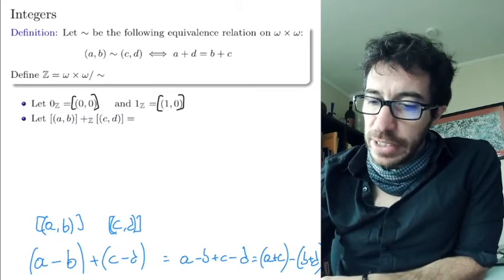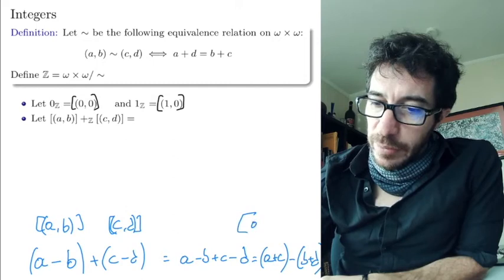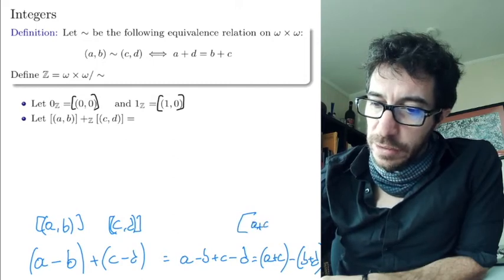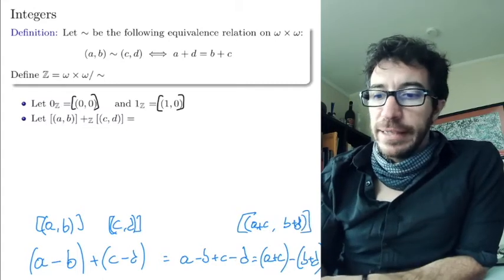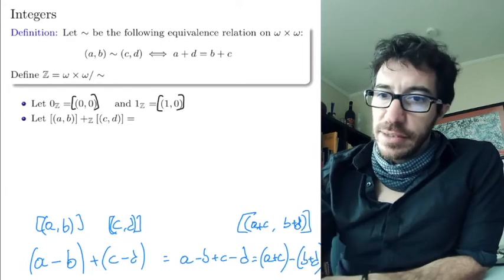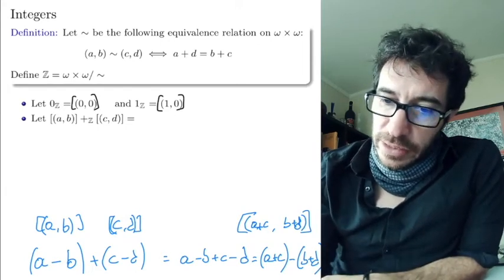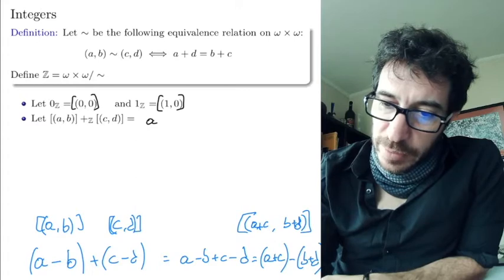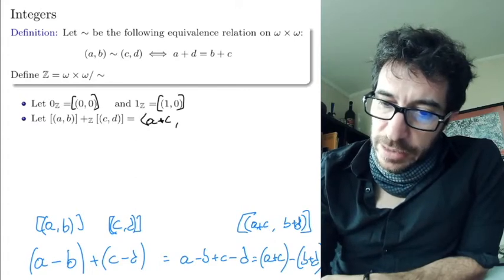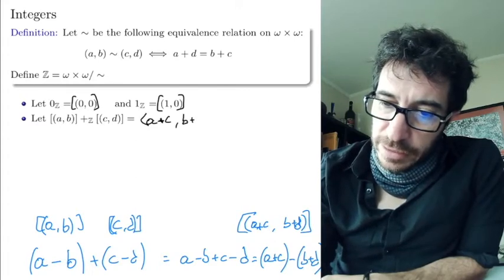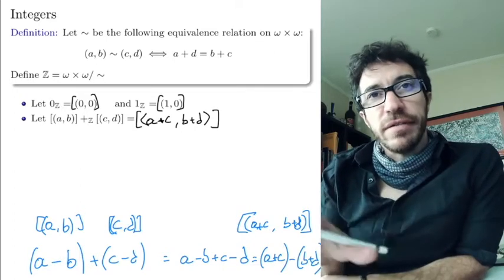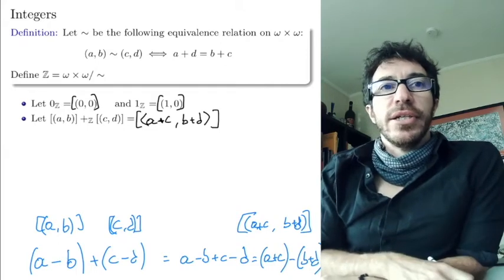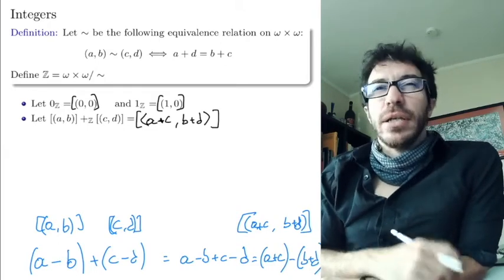So now we're going to represent this with the pair a plus c, comma b plus d, because we know these are positive, and the pair that this represents is the one we want. So we're going to take the first two coordinates, a plus c, and form the pair by adding the last two coordinates, b plus d. And then we get the equivalence class of that. Because remember, all the integers are equivalence classes. Okay, so that's the intuition, and that's how we define it.